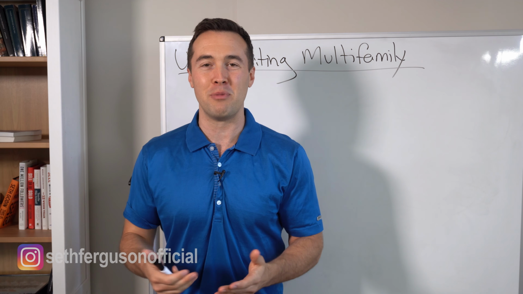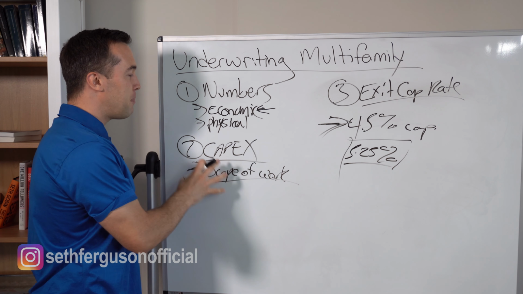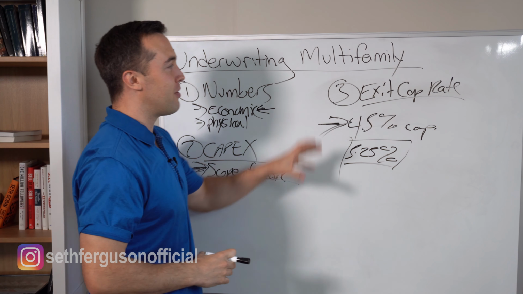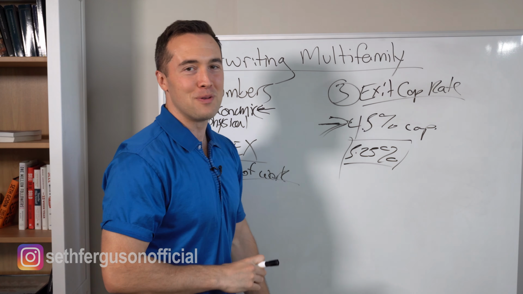So this is definitely a mistake I see. People are being too optimistic with their exit cap rates and what they're projecting the future market to look like. You have to be a lot more conservative, look at how the market has reacted over in past downturns, and let that guide you as you're looking at your future selling prospects. So in a nutshell, these are the 3 underwriting mistakes I see all the time. Not using real numbers, not being accurate with your Capex budget, and also being a little too rosy with your exit cap rate.